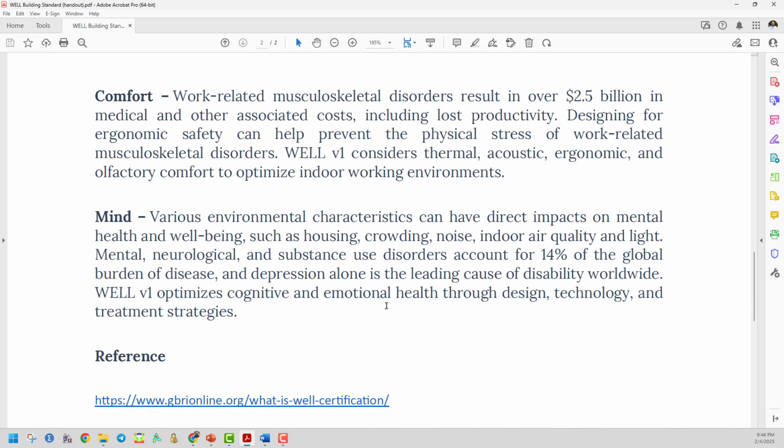Comfort, of course. Most of you talked about ergonomics, how that can impact your health. So, for example, a proper chair that is designed ergonomically and provides lumbar support can have a significant impact on physical health of people, right? And finally, mind. There are lots of things that can impact your health and well-being.